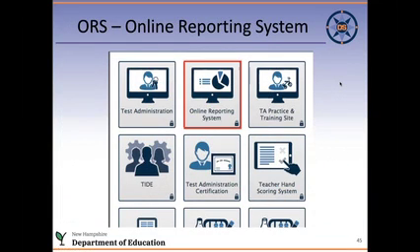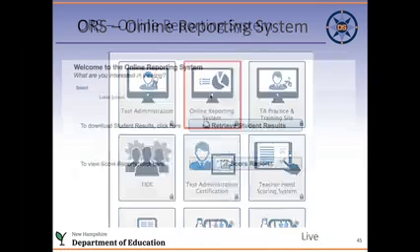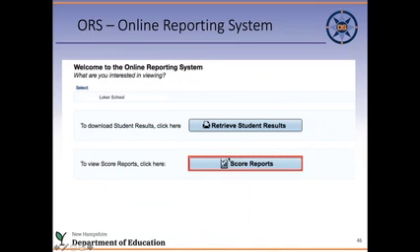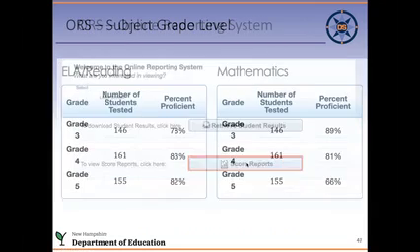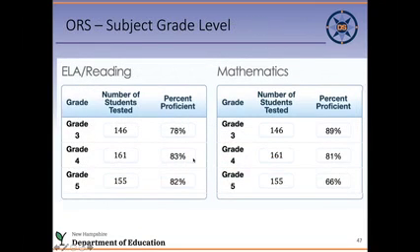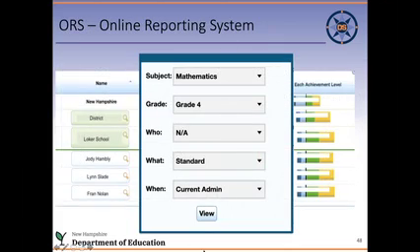This is how you get to it. When you log on to the portal and you click on the first page, test administration, you'll come to this, and it's in the ORS, this square right here. You choose score reports, and that's where you get this. We want to look at math for 4th grade. You click on that, and up comes this little window. Math, you can change here. So I want to look at math, 4th grade.